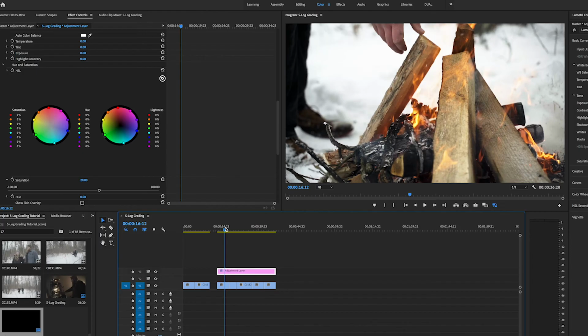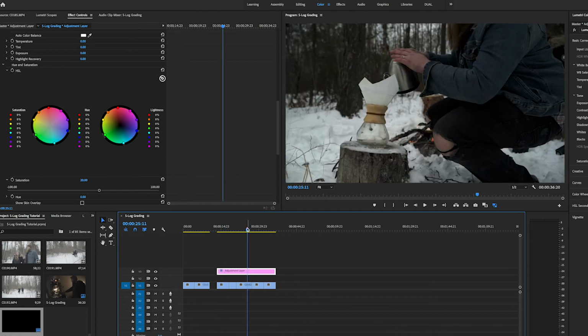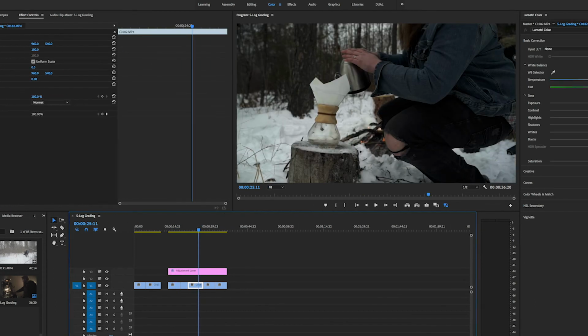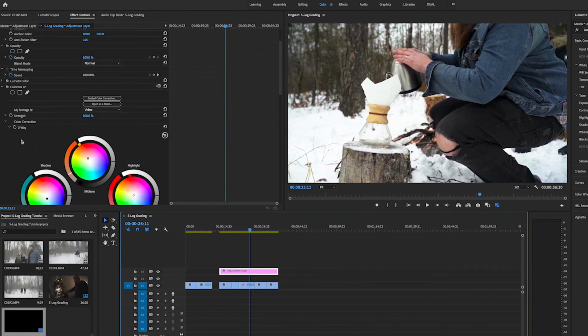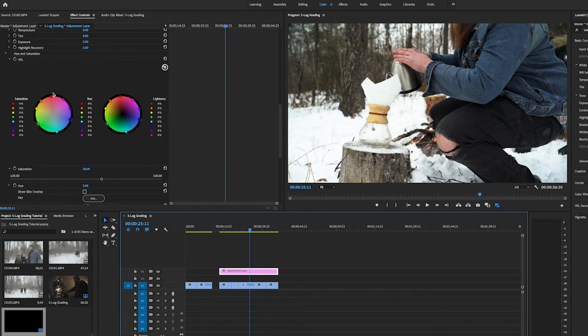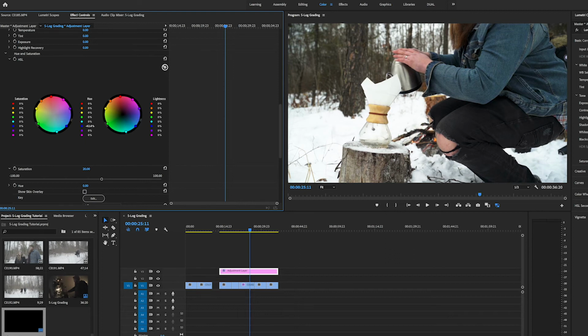And typically when I'm starting to work on this part of it, I try to pick a clip that has a lot of color in it already, so I can really see how my adjustments are going to impact different colors. So I'm going to pick a clip, maybe actually this one. So we're going to quickly just change the exposure on this, bring up the exposure there a bit, add a little more saturation. Now we're going to start adjusting our colors. So we click on that adjustment layer, we go down to our HSL tab, and I'm going to just start tweaking colors. So I'm going to take my blues, and I'm actually going to move those towards my teal.